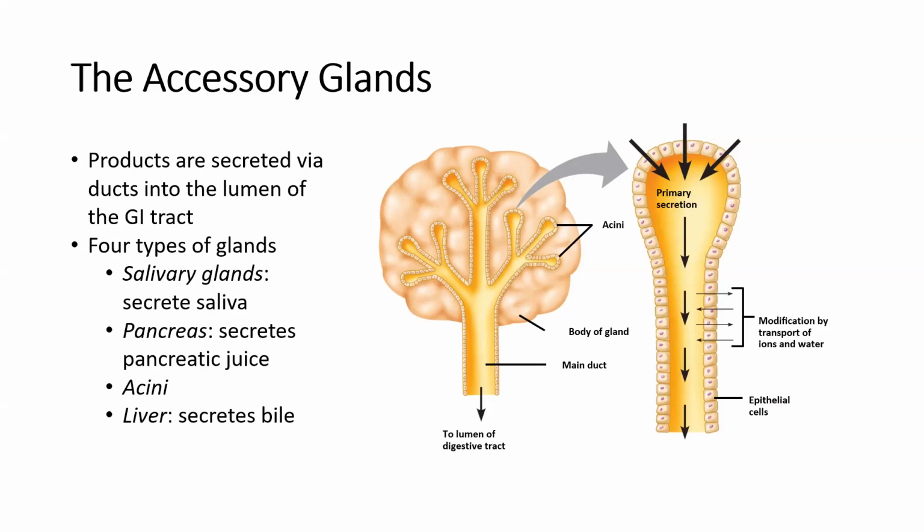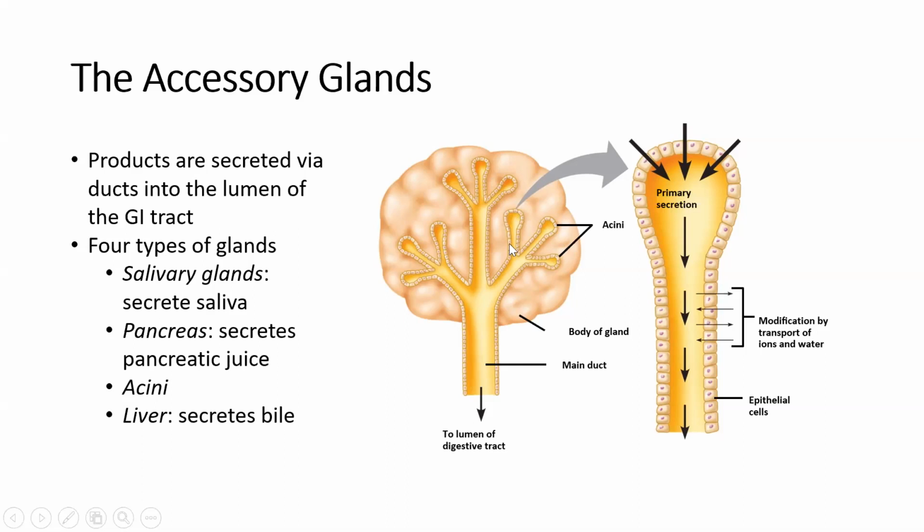We've also got acini. So acini are basically these glandular structures that make up the liver that help to produce bile. And so the acini are a part of the liver structures where that bile is made and then secreted and stored in the gallbladder. So this is what a gland looks like. These are the acini that we're speaking about.